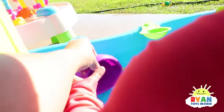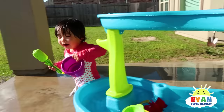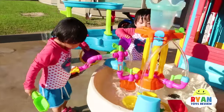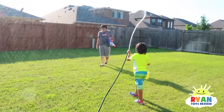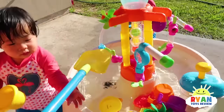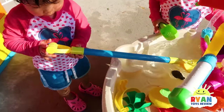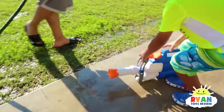Yeah, can you scoop water? See? Whee! Yeah, scoop water. Chugga chugga choo choo. What's happening over there? With the scooper? Okay. I'm just trying to scoop it with a shovel. Is it fun scooping up water? Whee! Oh no, Ryan's filling up.